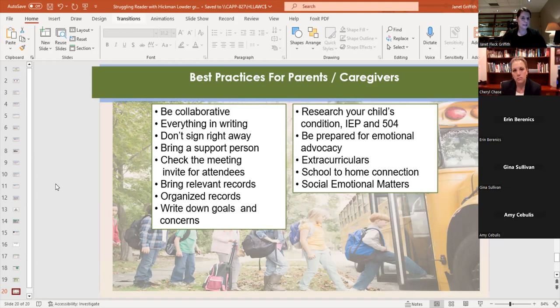So this question says, if a student is getting SDI on their IEP for basic reading, so they have an IEP for reading and they're getting specially designed instruction, what is the requirement of the district to offer with respect to the new dyslexia law? So I would say, if your student is already on an IEP, then they've already worked through the tiers that I showed you earlier, and they've already done the things required by the dyslexia law. They've already done some form of a screener. They've already tied that student into some reading intervention, and now they're at the highest level of reading intervention, which is that SDI on an IEP. So I think they've already worked through the motions of what's required under the dyslexia law.